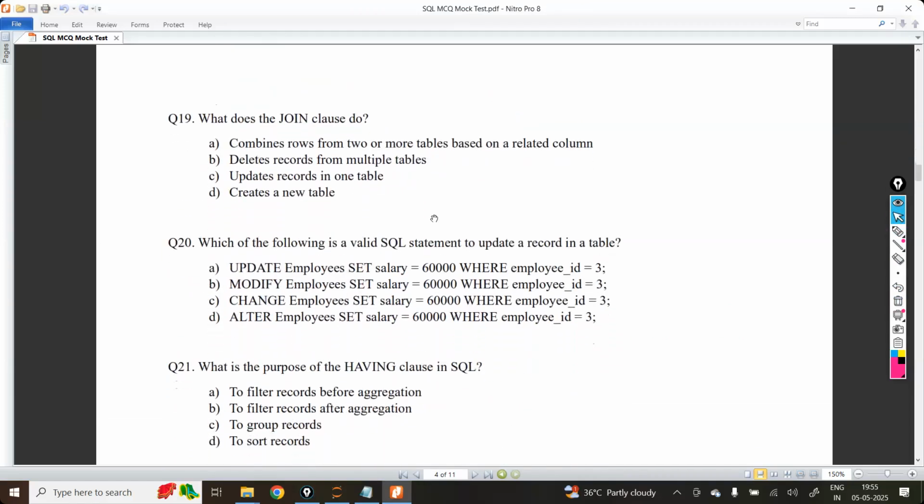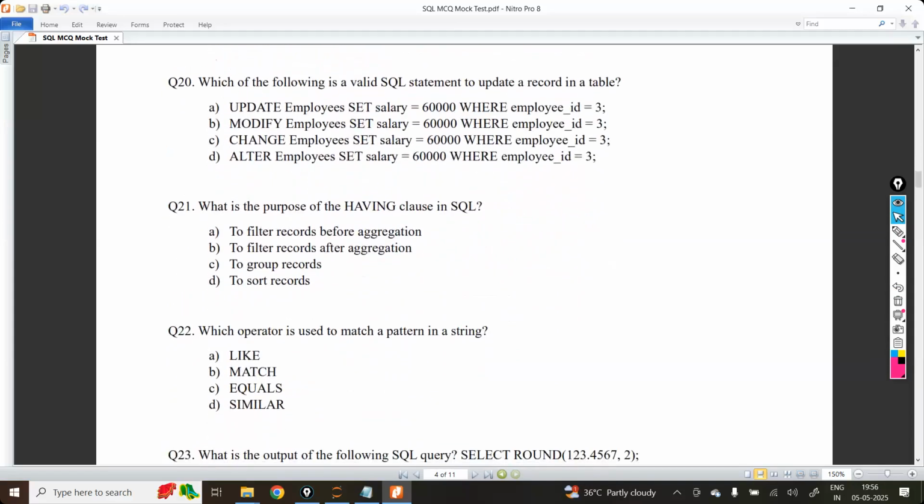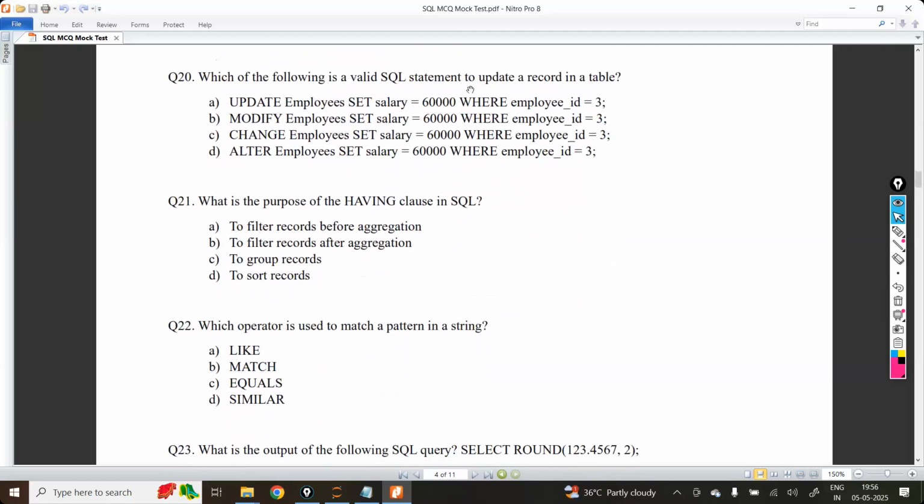Next, what does the join do? Combine rows from two or more tables based on the related column. Delete records, update the records, create a new table. Means it is going to combine.